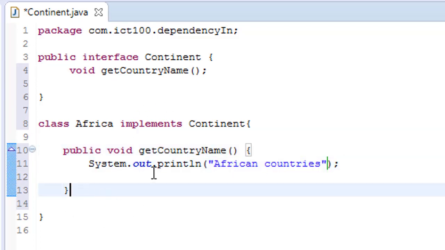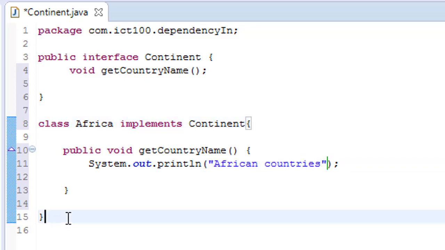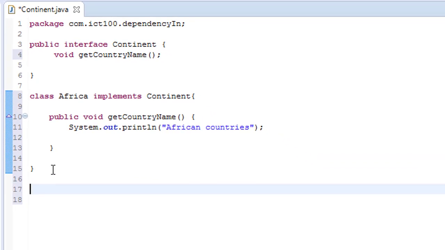So we can write another class, and maybe we call it Europe.